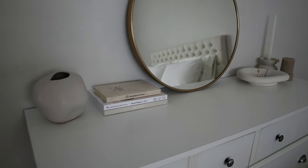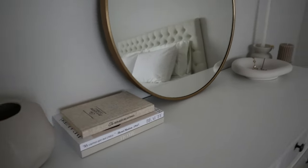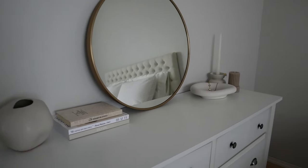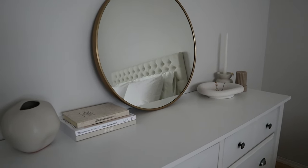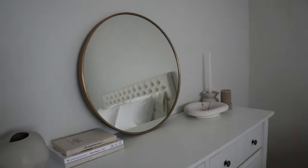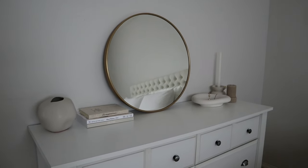And as for the tray, I could keep the tray off to the side with the fragrances, or I could put it on top of a stack of books. I'm not sure. This is going to take a little bit of playing around and seeing what works and what looks nice. I could also just leave the dresser exactly as it is right now because it's very minimalistic. It's very beige. It's very clean.